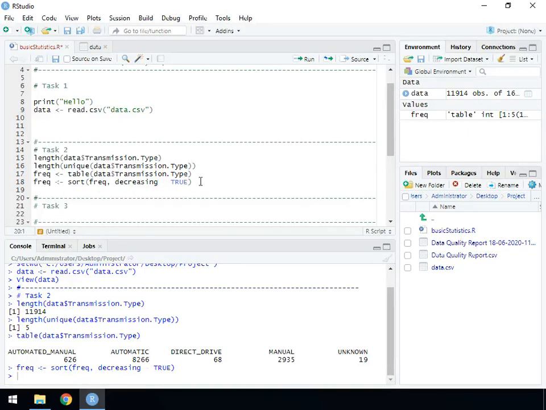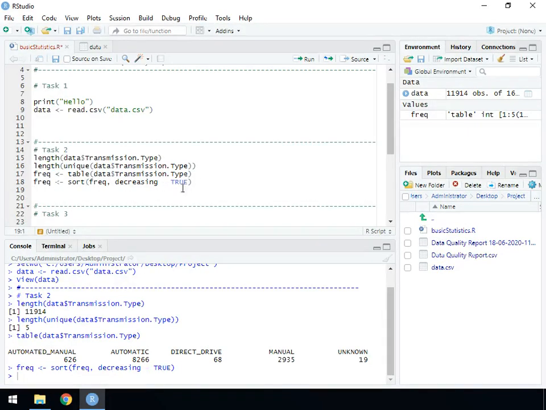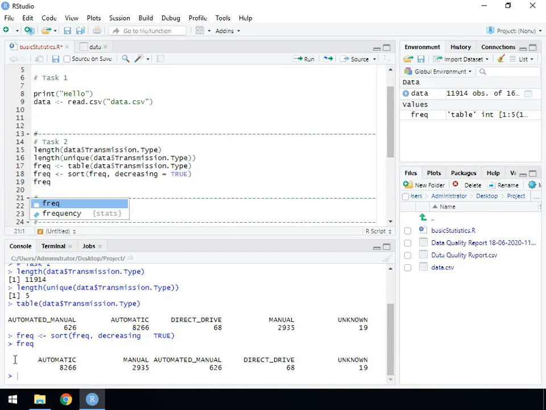To view the output, you can just call the variable. Now you can see the output is arranged in decreasing order based on frequency.